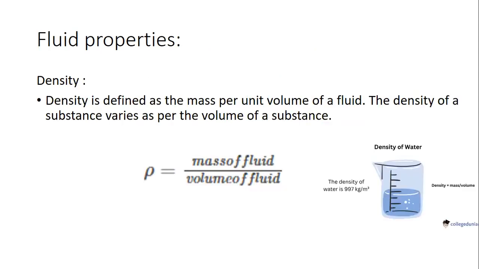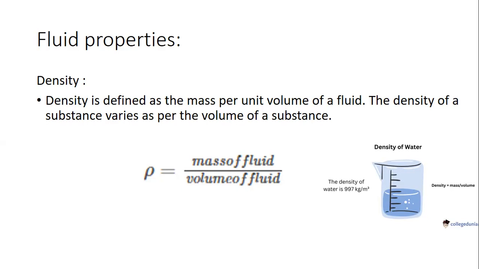Now coming to the basic physical fluid properties, we will see them one by one. First, the basic primary thing to be noted here is density. How will you measure the density of the fluid? You know the mass of the fluid and the volume of the fluid. By taking the ratio between these two quantities, we can empirically quantify the density of the fluid.